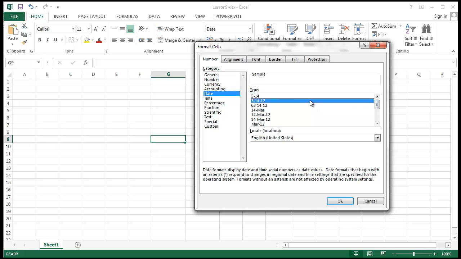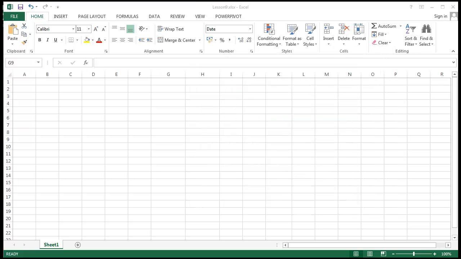By choosing any one of them, you change the date format. So as I previously said, in the US you use the month as the first one, the day of the month as second, and the year as the last one. But I guess the Polish representation is also fine. Let's leave the year, month, day format. Great. And this is basically how you can format all of your dates.